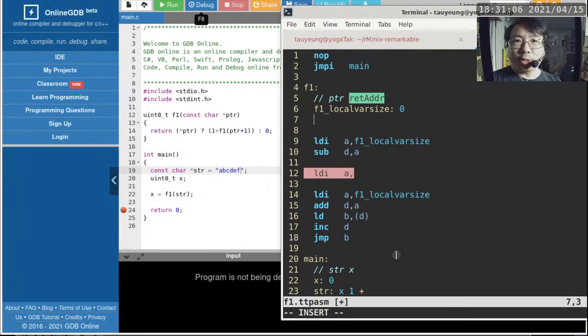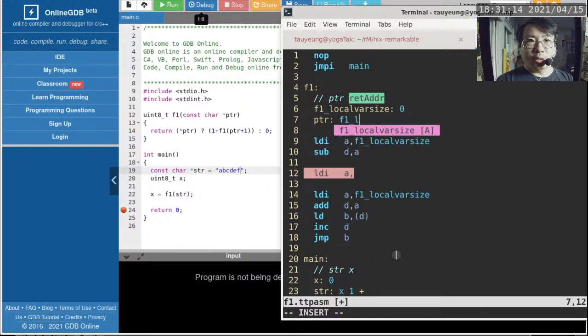And in this case, because we don't have any local variables, we can still define PTR, which is our only parameter, to be F1_local_var_size plus 1, because it is 0. The reason we don't want the label PTR to be 0 is because there's something taking that spot already.